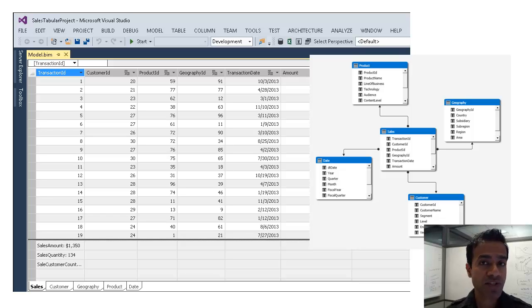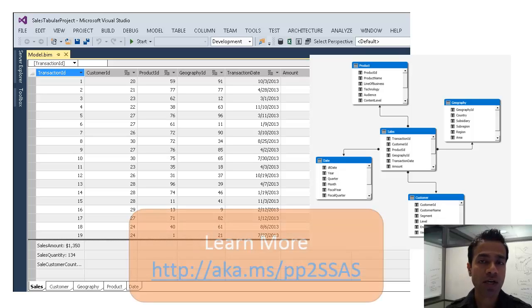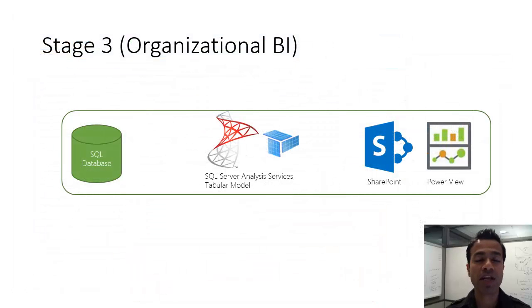Now there are some minor differences and many new additional capabilities. All of that I've outlined on my guest blog post on PowerPivotPro.com, and here's a quick link. This got us to the big leagues — now we're running SSAS tabular, completely unchained, and meeting the BI needs of all of our organization.